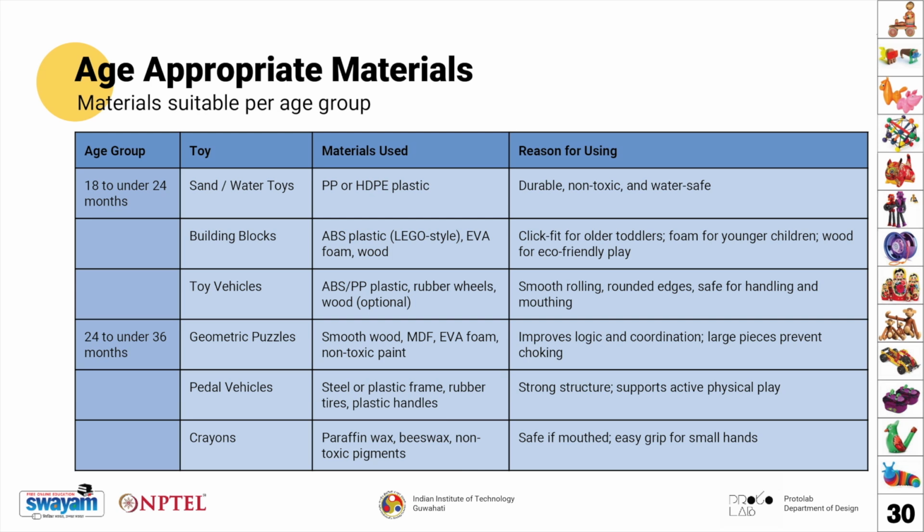The large puzzle pieces help prevent choking hazards while supporting the development of logic, spatial awareness, and hand eye coordination. Pedal vehicles are another popular toy in this age group. They usually have a steel or plastic frame with rubber tires and plastic handles, providing a strong and stable structure that supports active physical play and motor skills development.